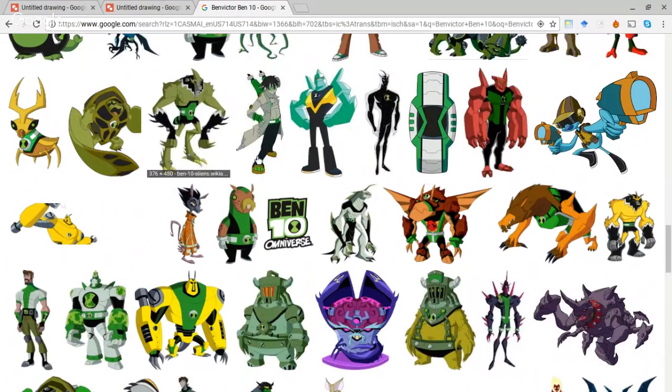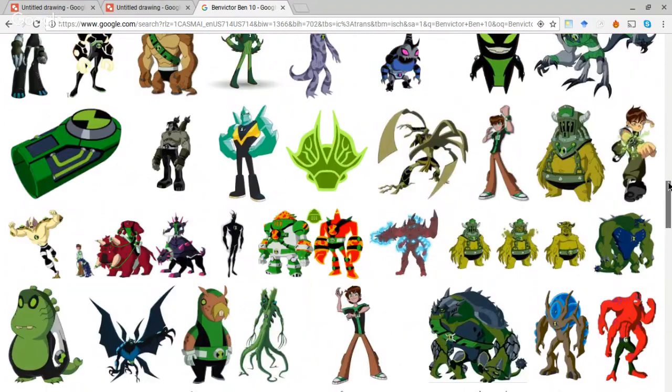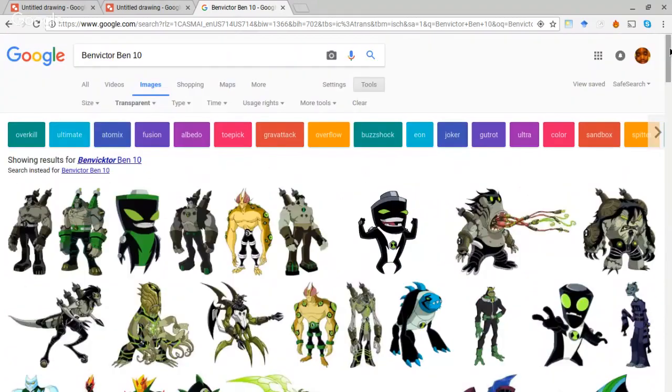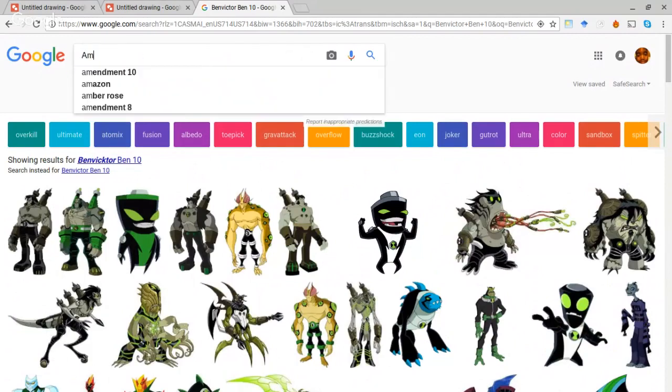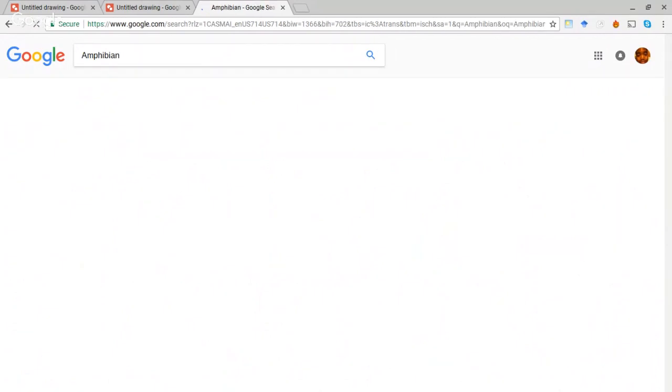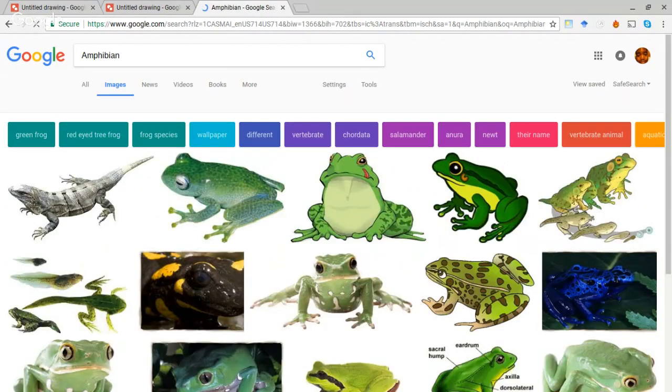Let's see. That's a cool Ben Victor fan art. I fuck with that. But right now I'm doing lightning aliens combined with Upgrade. That's my goal. X said about to be lit as fuck.